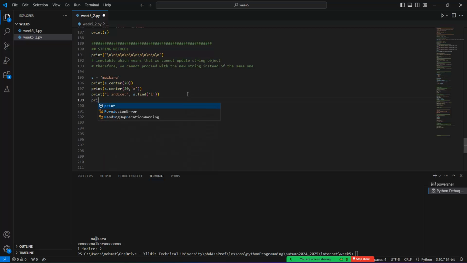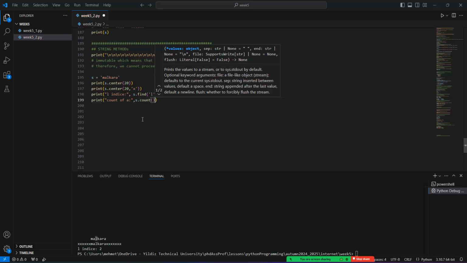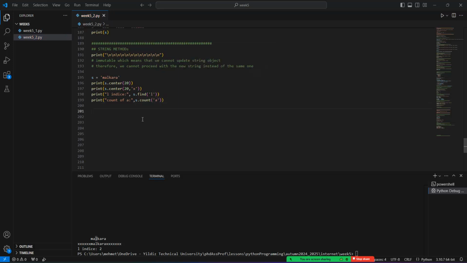Or we can count the A, as count('A'). What's the output of the last function? Yes, the 3, because we have three A's.